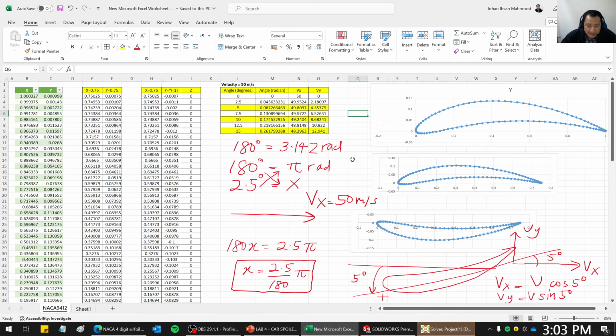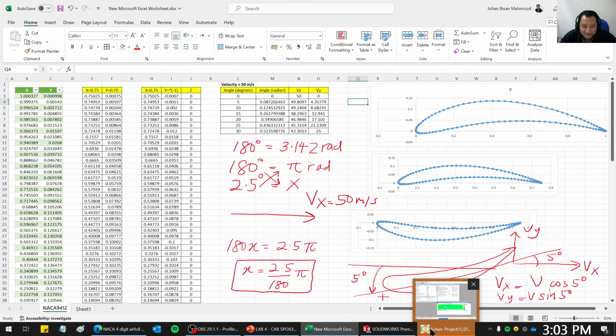So we have time to go back here, 0 until 15. Maybe we don't need to do up until 2.5. This is too much. Change this one. No fill. 5, 10, 15, 20, 25, 30. Maybe, depends on how you want to do it. This is optional. As long as you can do one analysis is good enough. These are the data that you need to key in on your own.